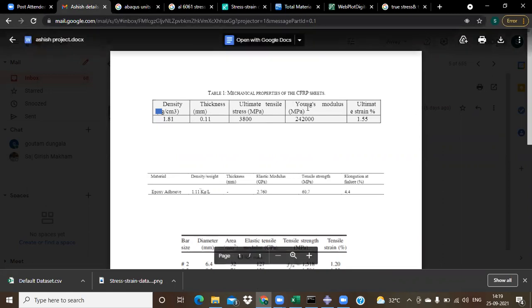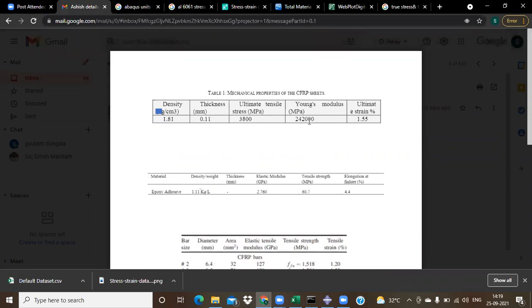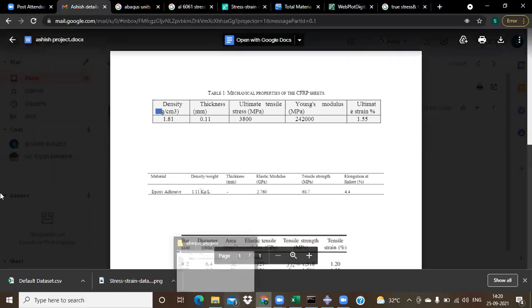But the Young's modulus seemed too high to me. I just want to confirm with him whether it is correct or not, if 242 GPa is the Young's modulus. If it is, then you know how to feed all these values.